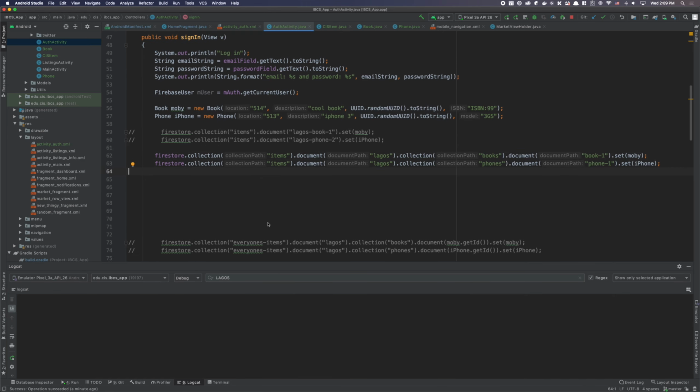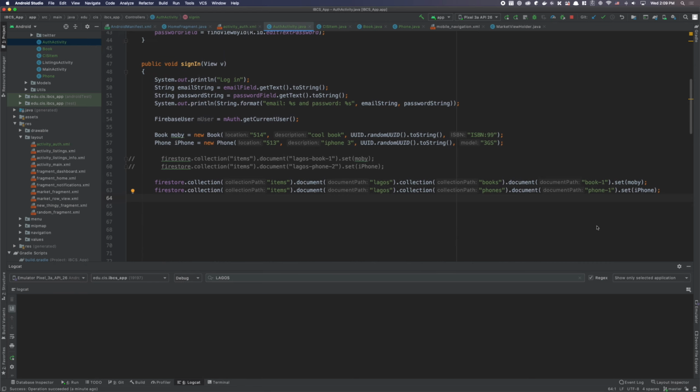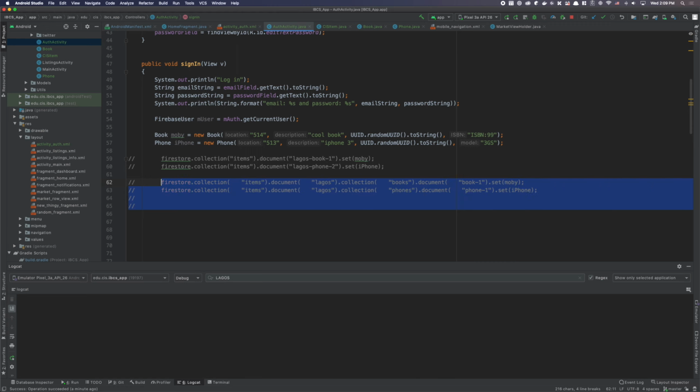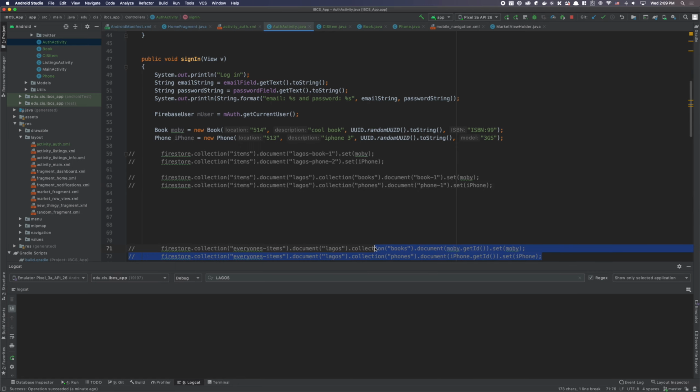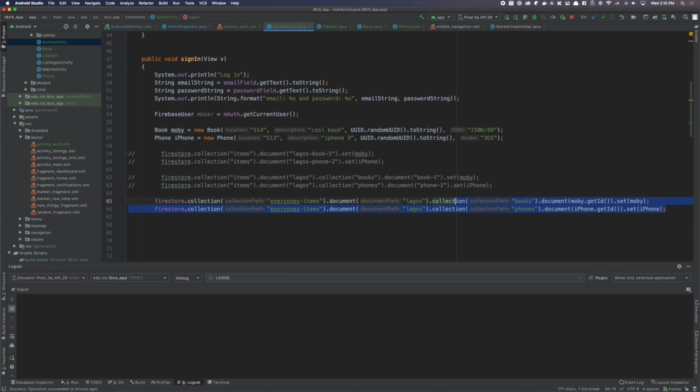Okay, perfect. So that works, but then what if I wanted book number two? Like I wanted to create a book number two. We still have the same problem as we did before. So instead of book one, book two, and so on, and us trying to figure that out, you'll notice that we have an ID. So let's just use that. We created a random ID for these books over here. Why have to name it ourselves? Why can't we just use the ID that we gave the book?